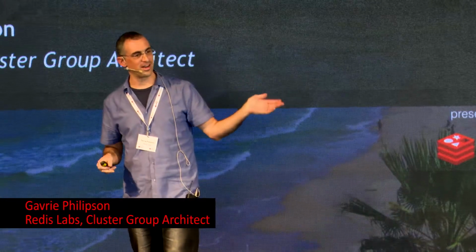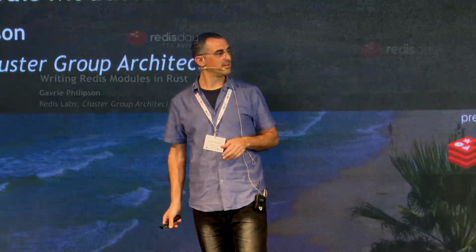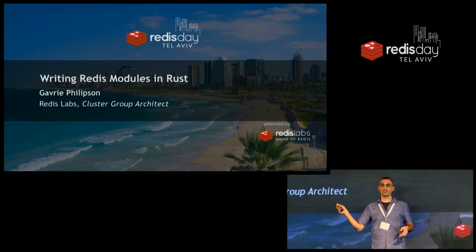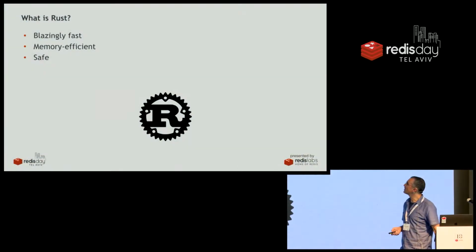He tried to convince you guys why Zig is the way to write Redis modules and why Rust is extremely complicated with a borrow checker. So, of course, he's right. But still, I'm going to try to convince you that writing Redis modules in Rust might be a good idea after all. What is Rust?